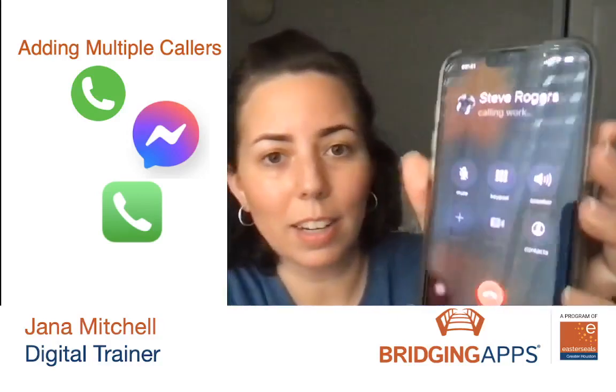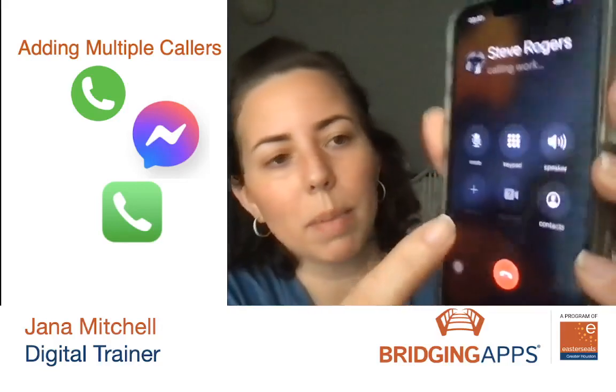Now, just for the sake of showing it best on here, because I'm not sure how well it showed on the screen that was previous here, I'm just going to show... Oops, I want to hit Steve Rogers. There we go. I'll just kind of lightly show here. There's the button I mentioned earlier. It's a kind of gray circle with a white plus in the middle to add call. So I can do that once I'm already on a call, and it's very, very similar if you're on an Android phone.